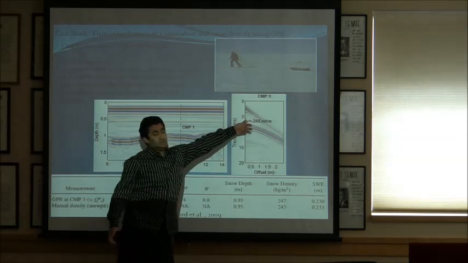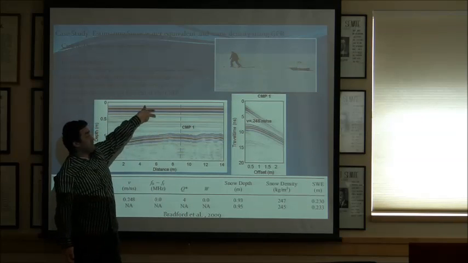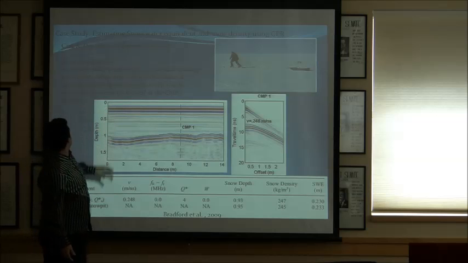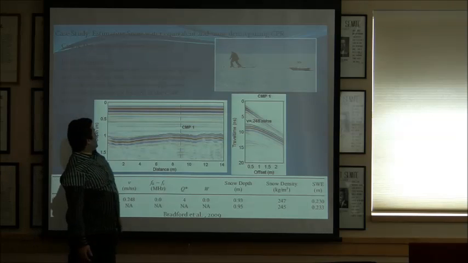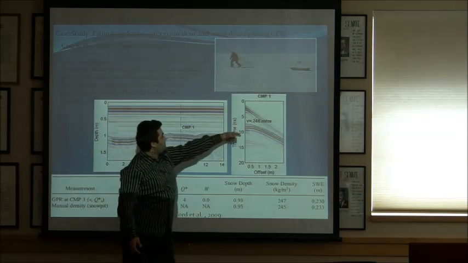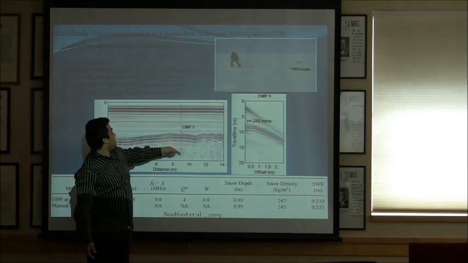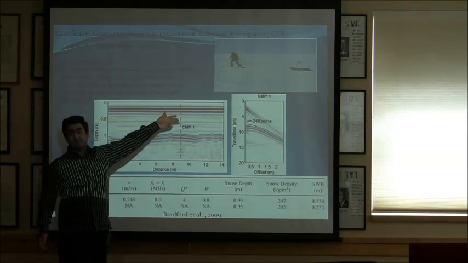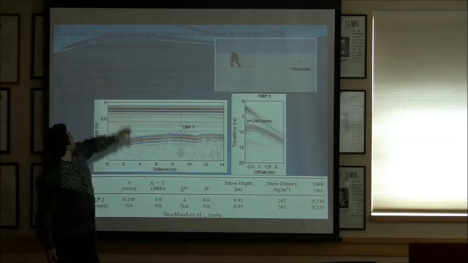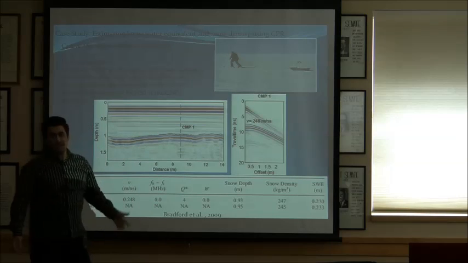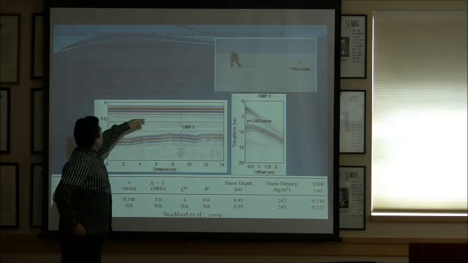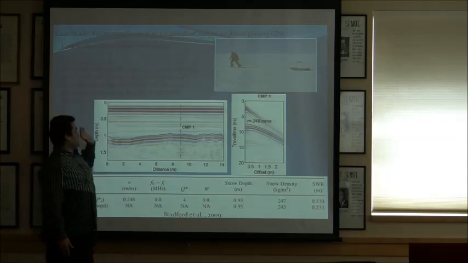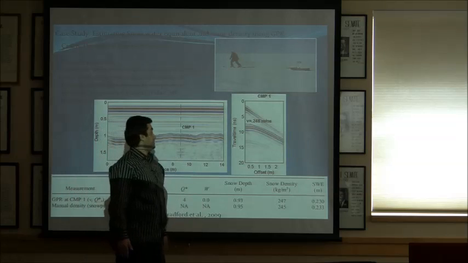Okay, so in order to measure the snow water equivalent, they did a common offset measurement to get the velocity, and they converted this to depth. In addition to that, here's the CMP location of this one. In addition, they made manual measurements of the density and snow water equivalent using, I think, a snow fork at this location, to compare the results of GPR with the results of these manual measurements.